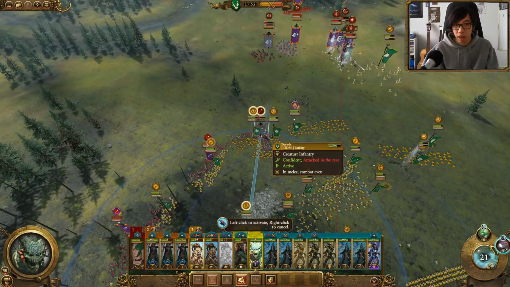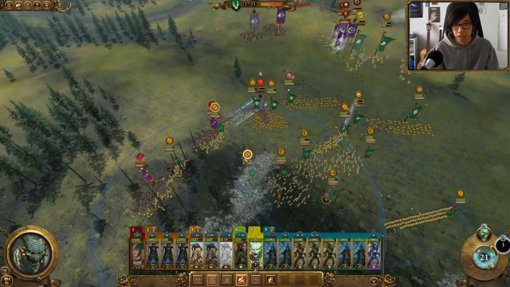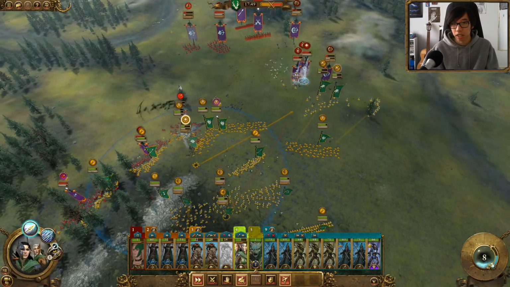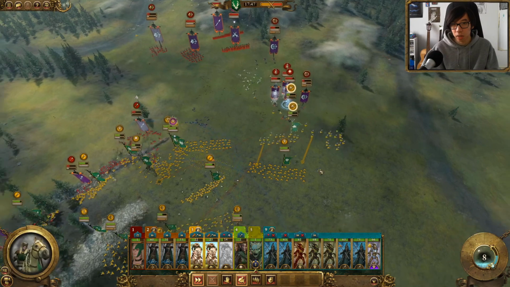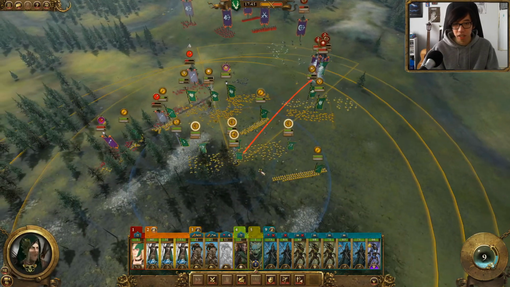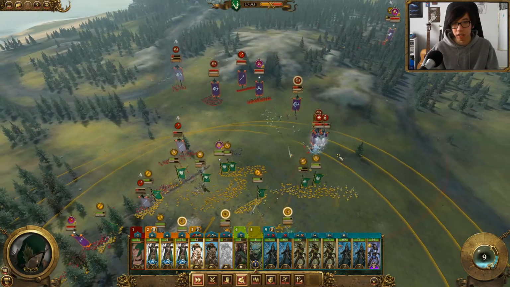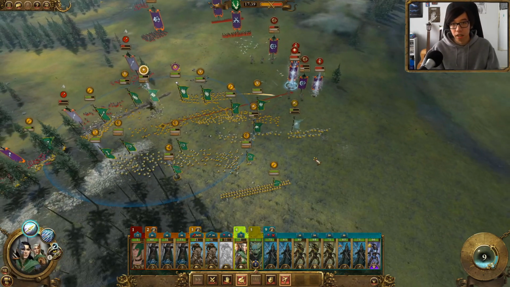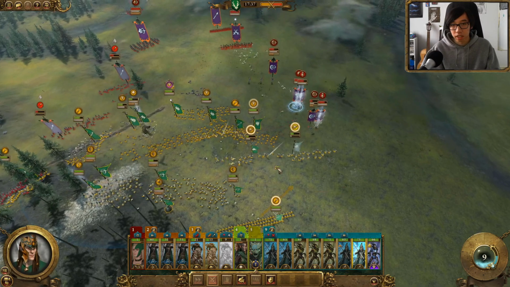And we can even get a pretty nasty pendulum down on these dread spears. So that's pretty good. Sisters can continue sniping out these guys, and I think with our infantry advantage, we should be in a pretty good position. Let's see, our Sisters of Twilight are still doing good.